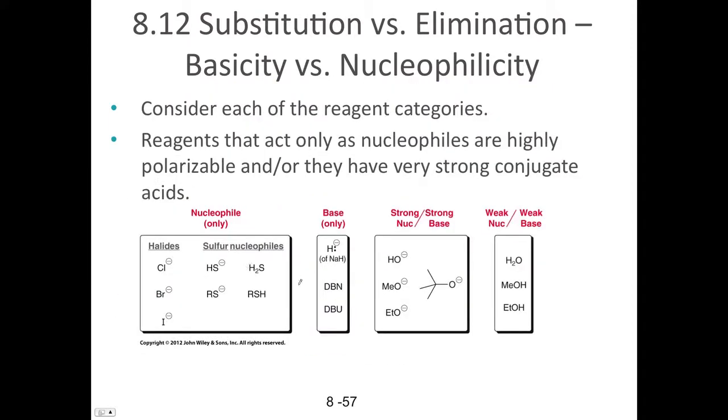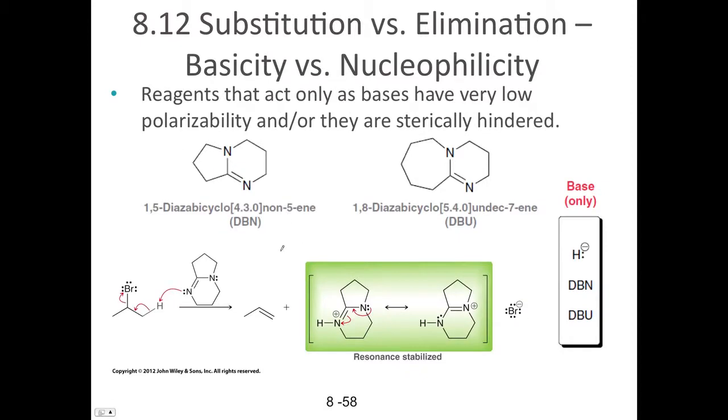And so we talked about things that would be bases. Now, I would agree with this category, where you use hydride, DBN and DBU as bases only, because these are very specific reagents. Hydride is very small. We will learn the use of hydride very shortly, but not right now. But DBN and DBU are two other common amine bases, where we use the amine lone pairs to their basic abilities. These are used as just gigantically bulky bases, sort of like tert-butoxide, except maybe a little bit weaker.